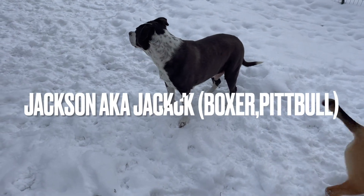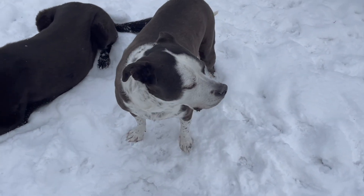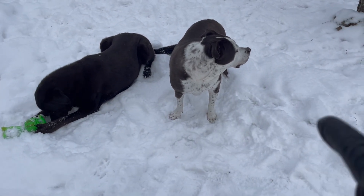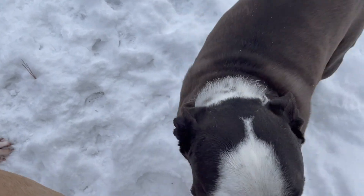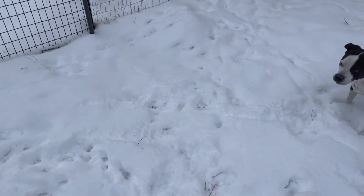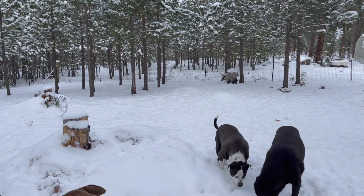Then there's Jack Jack. He became my mom's dog, and when my mom moved up here and lived with us, he kind of fell into our pack and we couldn't separate them — they all became friends. He was born around 2012, so he's about nine going on ten. He is the funniest, silliest dude — a real lover who hugs and plays so well. He's really fast for his age but a little heavy. We took him on and now we have a pack of six. They are all such good dogs.